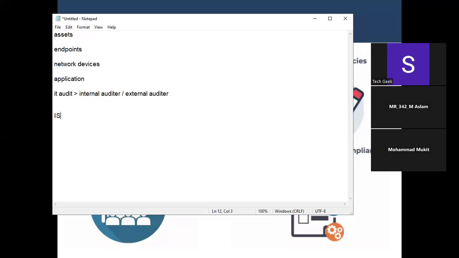Let's say ISO 27001. Have you ever heard about this? Yes. So this is certificate based. Okay. It's for brand awareness, right? We know that. But you may also have heard about PCI DSS. Have you ever heard about that? No. Payment Card Industry Data Security Standard. Okay. So this is not certificate based. It depends upon the report basis.